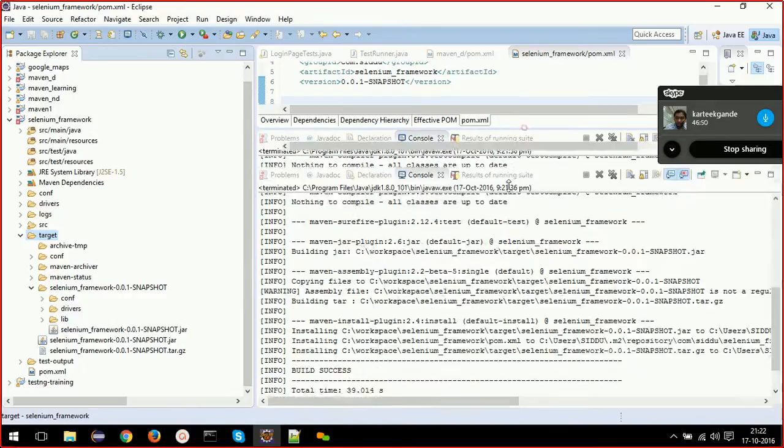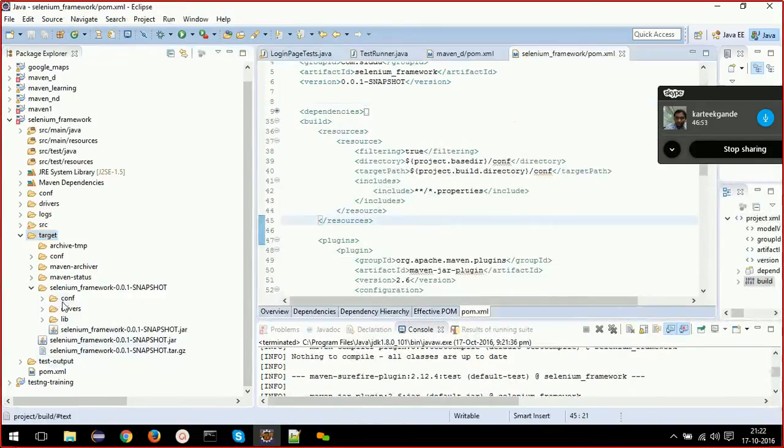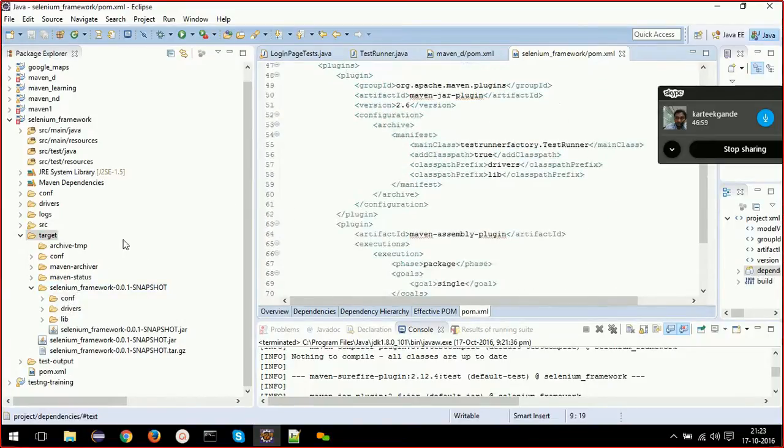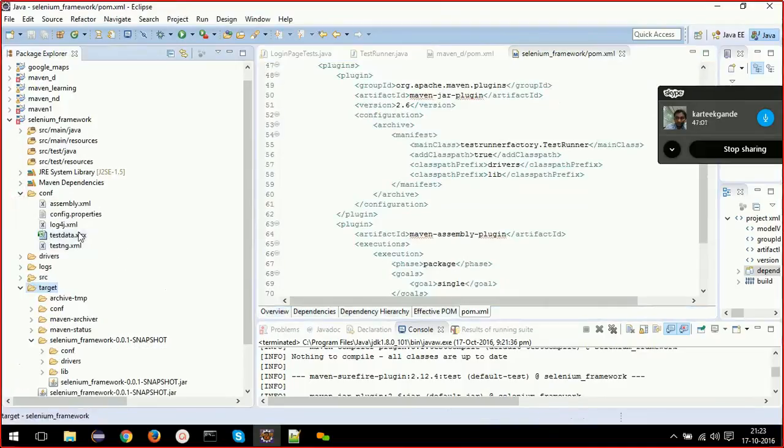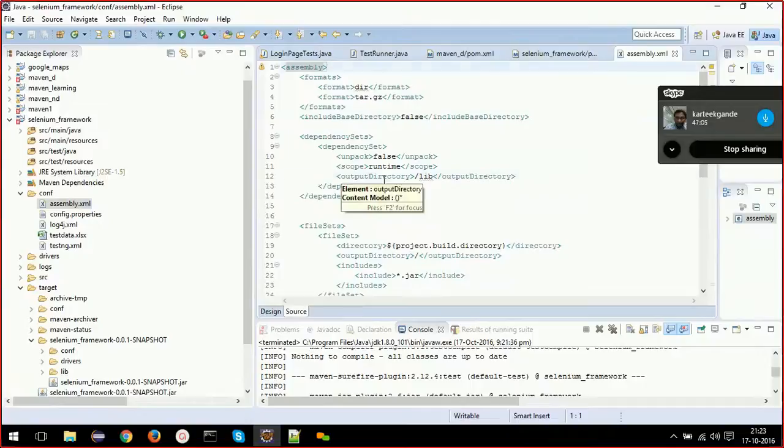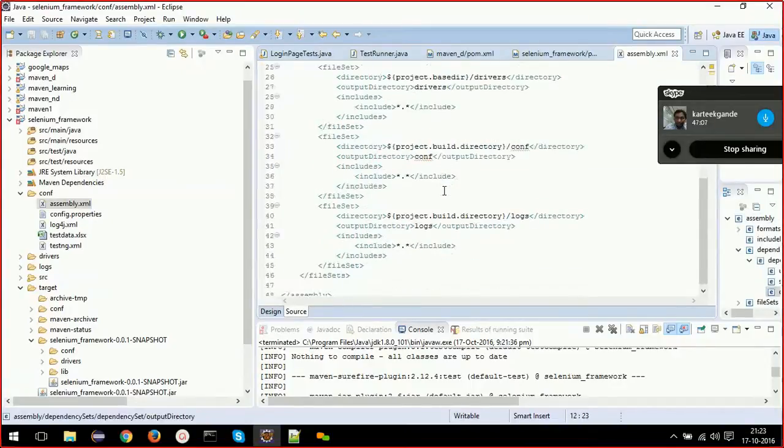Inside this, conf, drivers, lib are there, but logs is not there. Let me go back to my assembly.xml. This is not project build directory, this is project base directory. Project build directory is the target directory, but I don't want that.